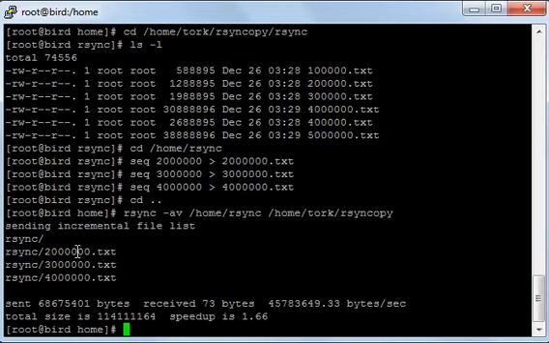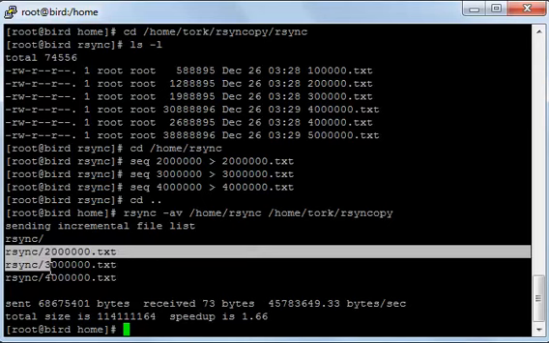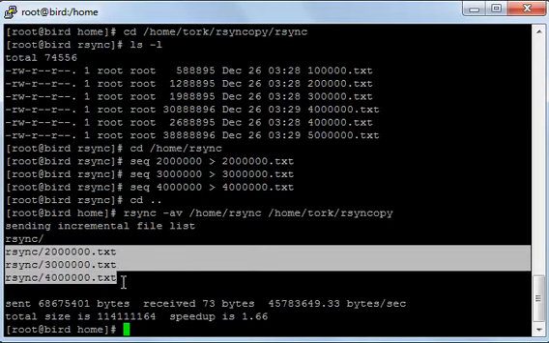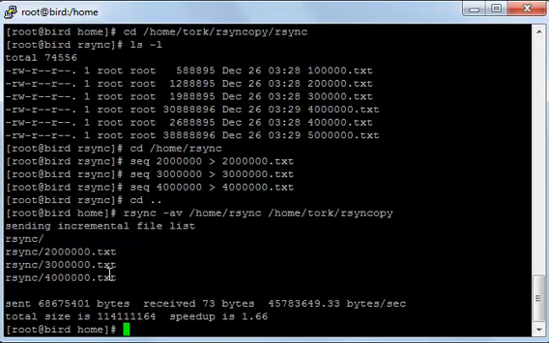As you see here, it has transferred only the new files that I have just created. It did not transfer the old files. And this is a very important rsync benefit, that it syncs data between directories in different locations and copies the new files or directories only to save time.